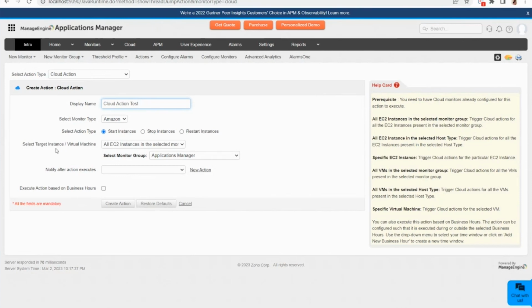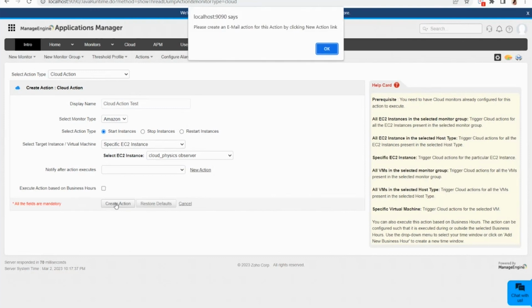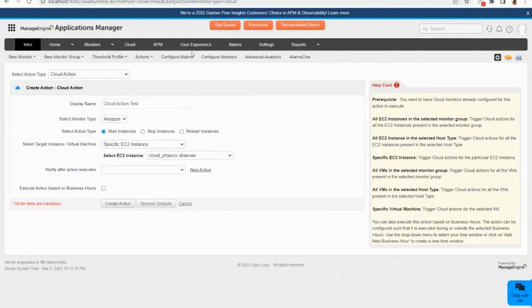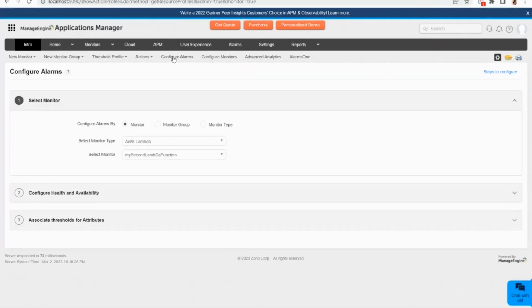You can choose the target instance or the virtual machine. When this action is executed, should it start all the EC2 instances in the monitor group or the specific EC2 instance? If you want to be notified after the action is executed, you can choose that, and then just create the action. Now we'll see how to configure alarms.